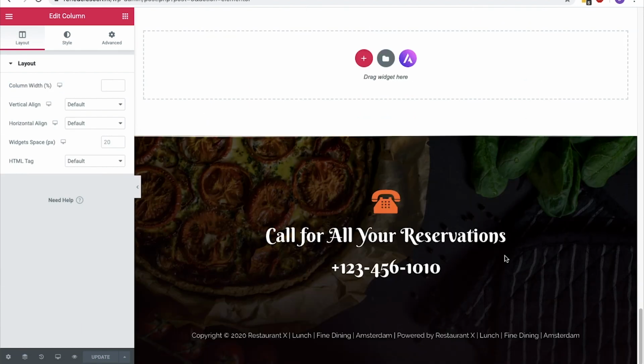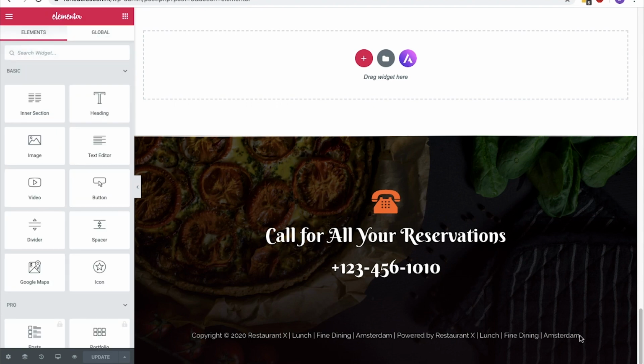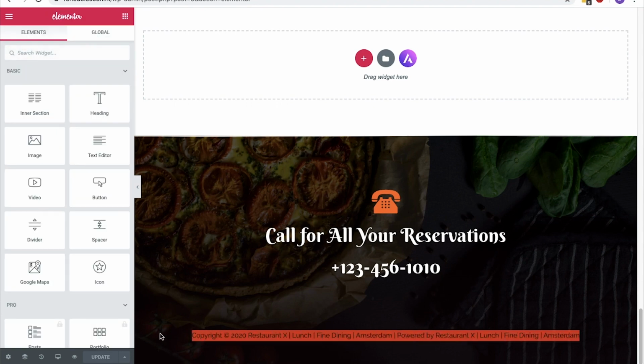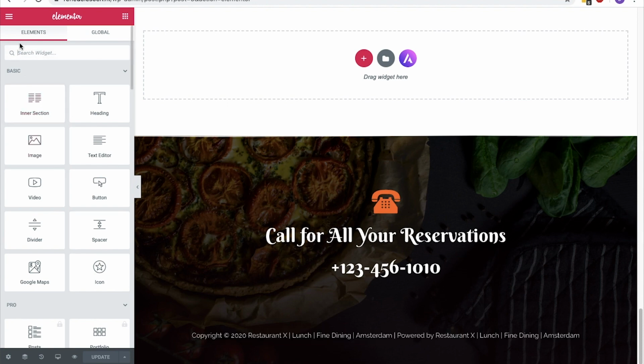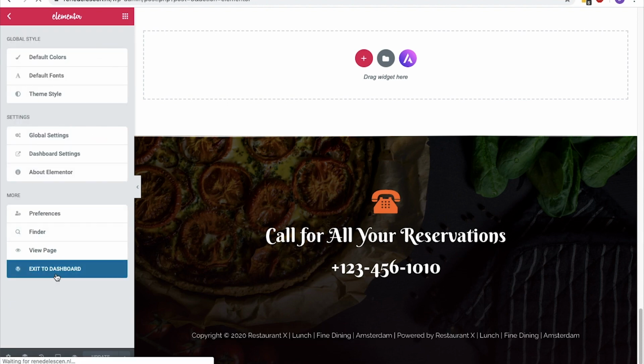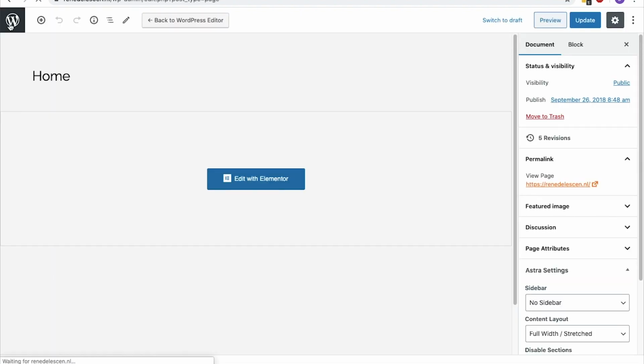At the bottom of your website you can find the footer section. This section is usually filled with the company information and links to legal pages such as the disclaimer, terms of use and privacy policy page. Now before we start to edit the footer section, we first have to create these legal pages. So let's go to the WordPress dashboard and create them.